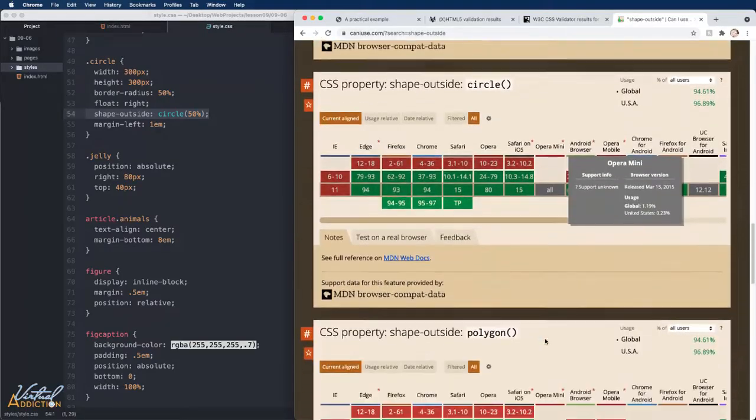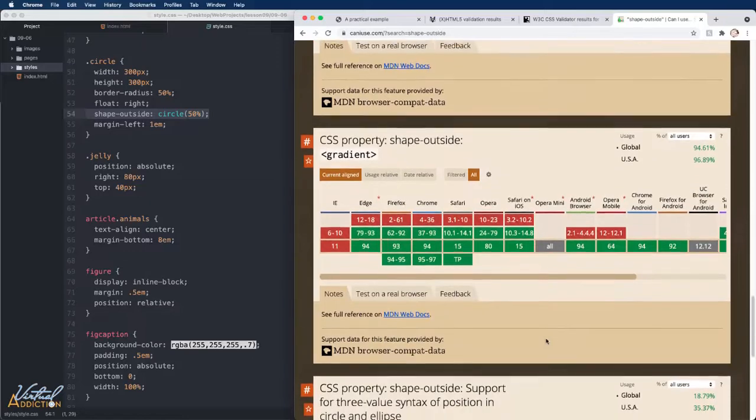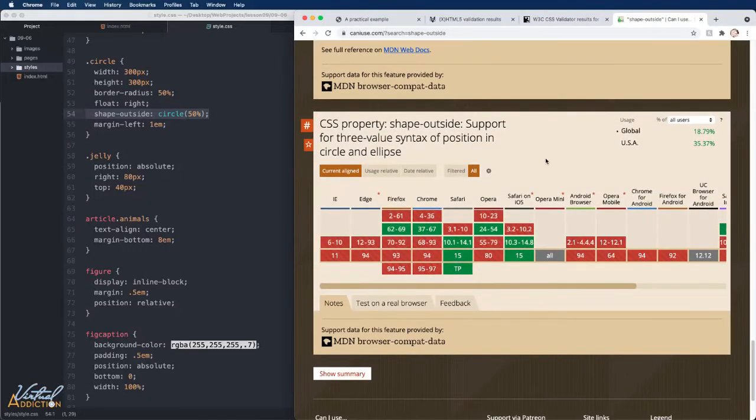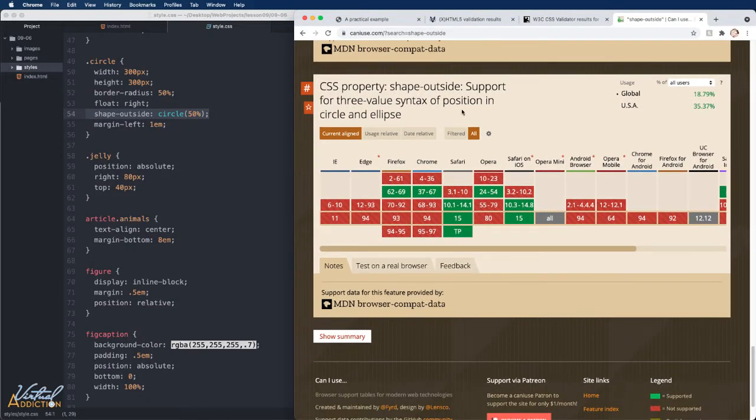If I scroll down to the bottom of this page, this has all of the shape-outside sub properties, and you can see right here, CSS shape-outside supporting the 3-value syntax of position and circle and ellipse. That particular feature is not well supported.